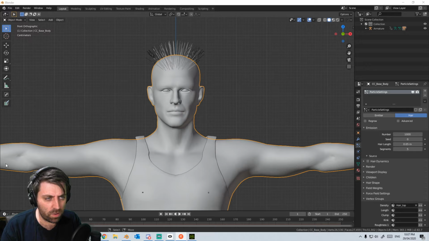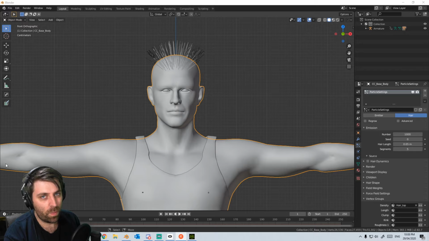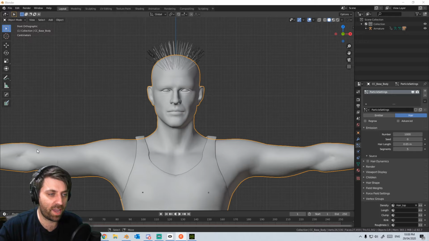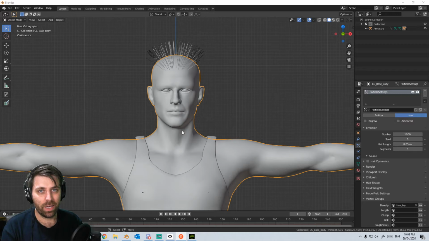So Character Creator is like $300, but if you calculate yourself and you pay yourself $10 an hour, it'll probably take you 20 hours to learn to create a character like this. So that's already $200. And then every time you go to create another character, it's probably going to take you 10 hours to create something of this quality, texturing and all that kind of stuff. So that's already $300 for one character, where I can just buy a character creation set, done. And hopefully within the hour, I've smashed out two characters.